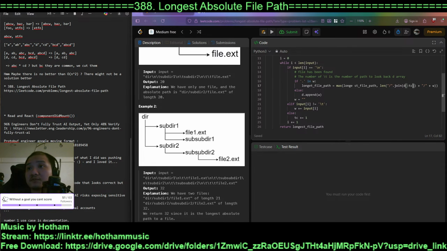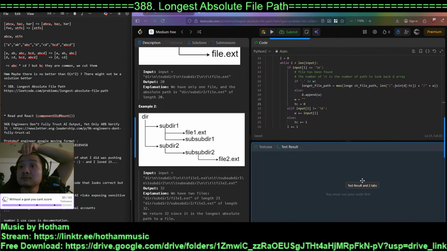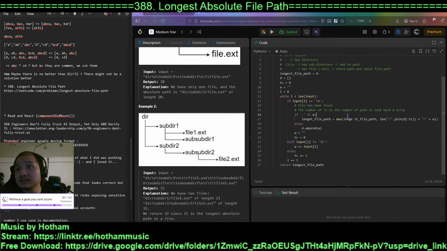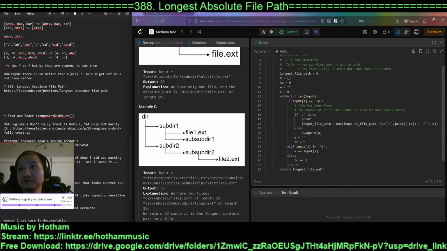After we found a directory that also has tabs, as soon as we do that, we do TC equals 0, like that. Let's run this, but I don't think we get it on the first try, so let's print some stuff.